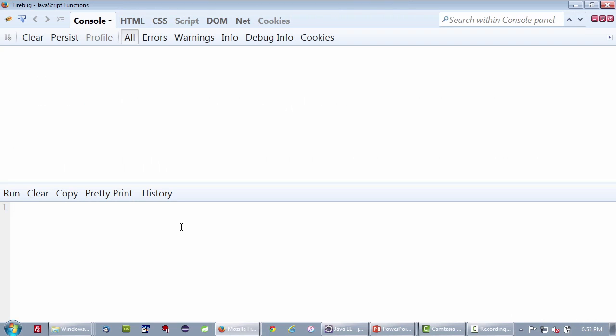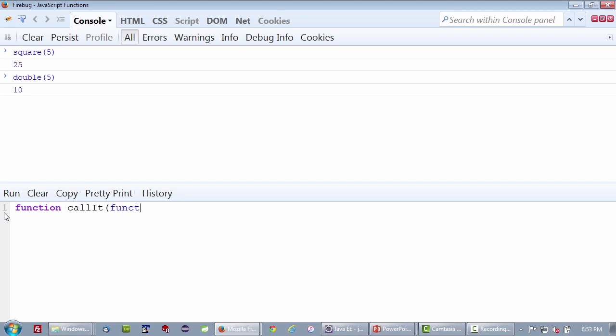All right, so I'm in the same Firebug environment as in the previous example. So I already have a function called square, and I already have a function called double. So now let's make a new function that takes a function as an argument. Call it callIt.